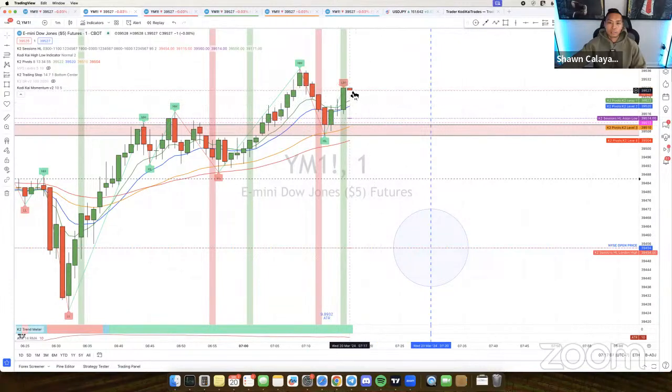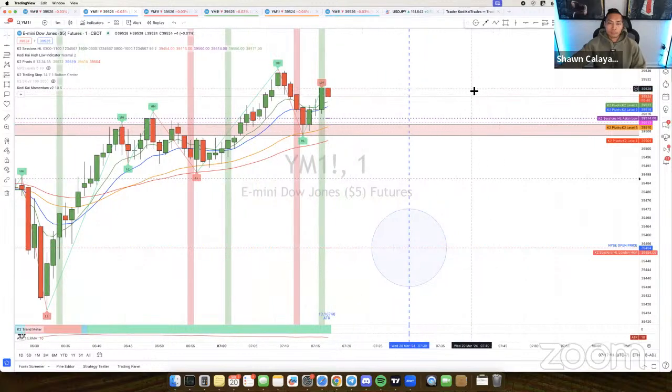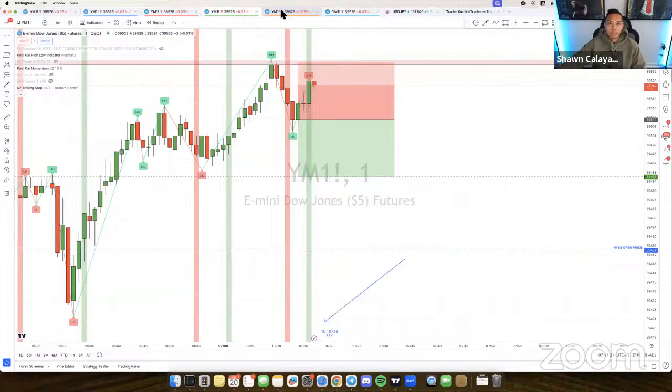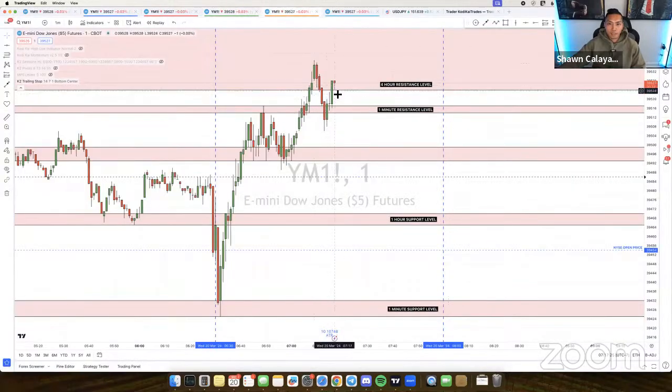So I'm just hoping that this candle here does not close green, because if it does, it's not really going to look good with regard to confluence. So I'm just hoping it closes red. Closes red, that's fine. And it'll probably just continue ranging and consolidating within this area. So price is currently in drawdown for the breakout V3. But like I said, it's kind of just sitting right here at the 4-hour resistance level.